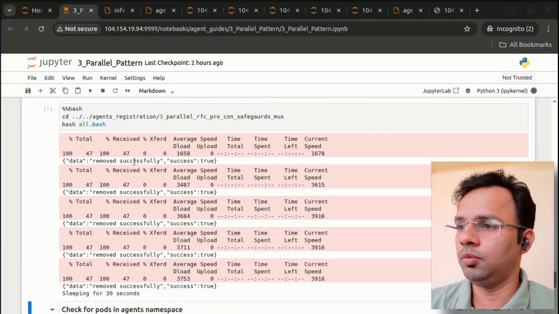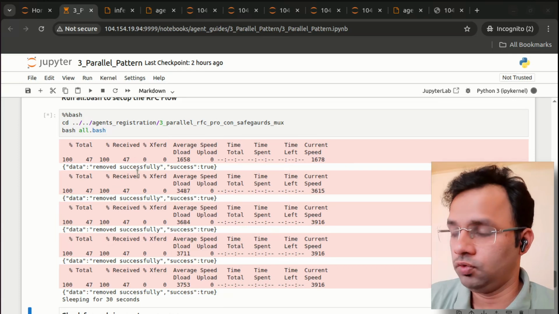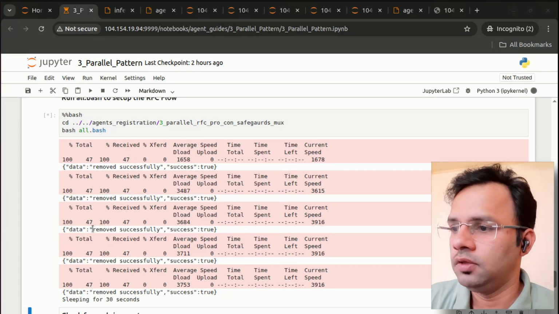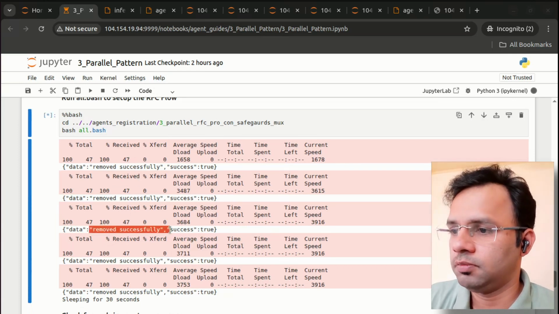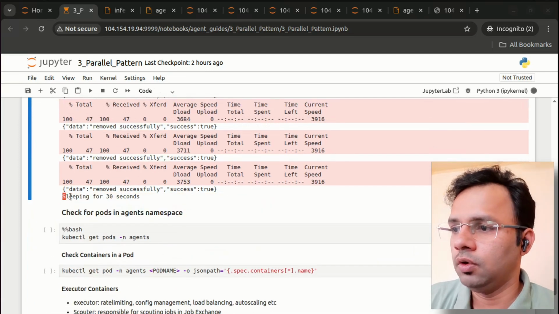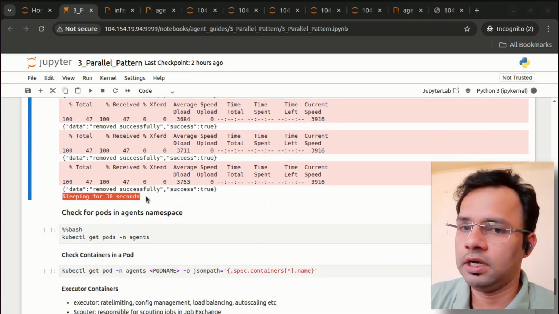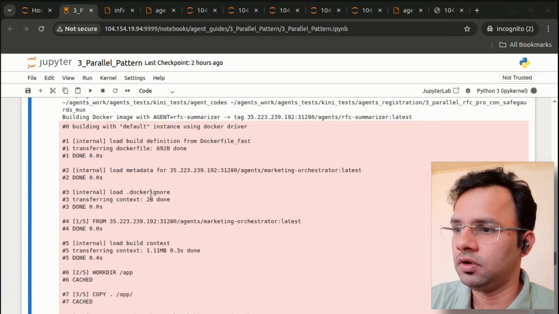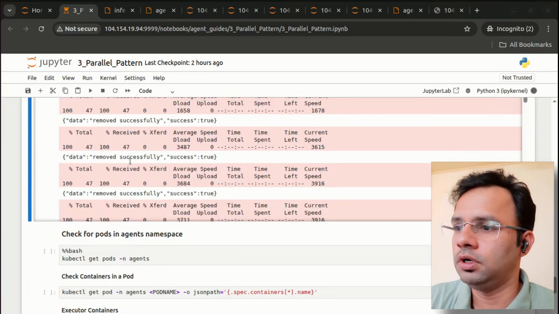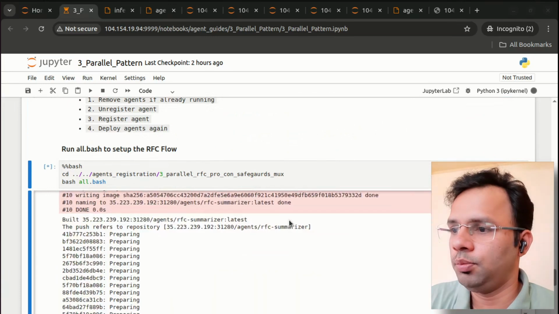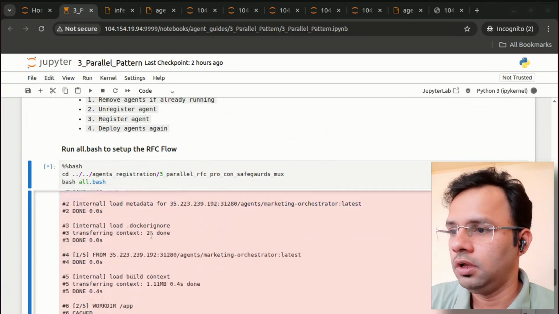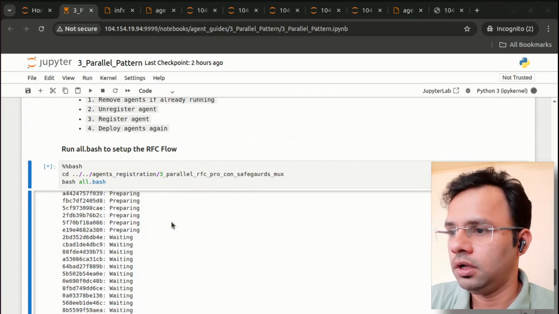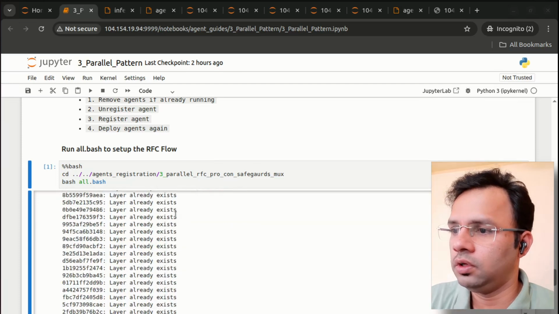It removed the old ones; there are no old agents, but since it's asynchronous, it will send a success message, and it's sleeping now, because if agents are there, it will take some 20 to 30 seconds. If it takes more seconds, you have to just update this. Now Docker is built and pushing to the registry, and all the agents are built.